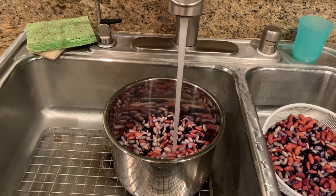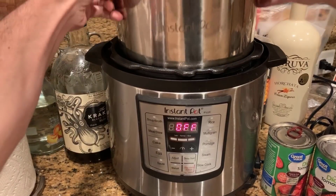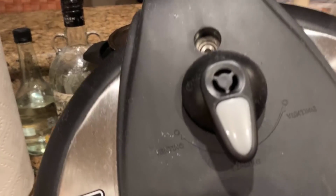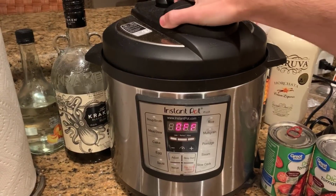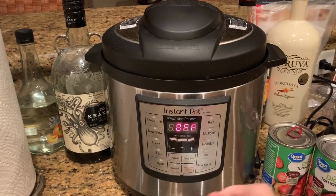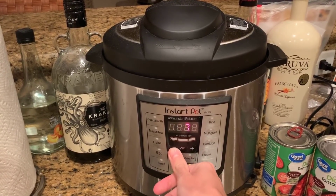I'm pretty sure beans soak up water and become about 3 times the size they originally were. So that's something very important to take into account that I should have thought of before, but I was just really excited to make my beans. And when I'm ready to cook the beans, I fill up the water to about 1 inch above where the beans are. And then I put the lid on the pressure cooker and I make sure it's not set to vent, but set to sealing. Otherwise, of course, the beans just won't cook.